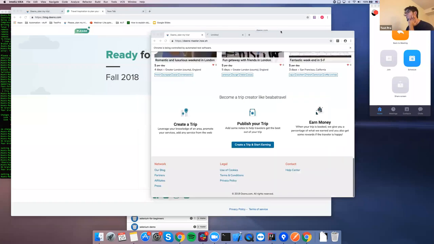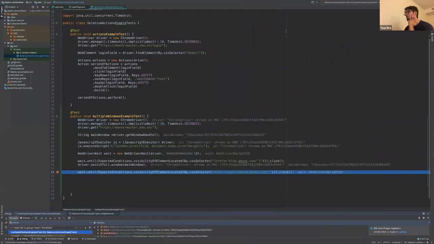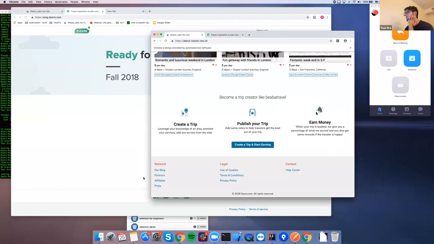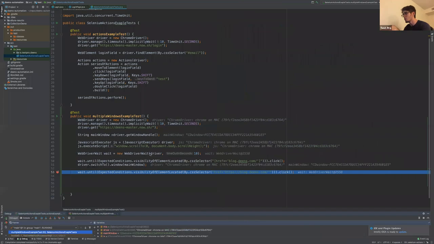It opens the home page, scrolling down, clicking this link, going here, and now it's switching back to the main app. Again, it's running really fast, so we can't really see it. The only way to see it is to verify the final result. So we will basically need to freeze it using this debug tab here.